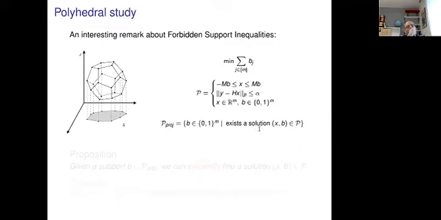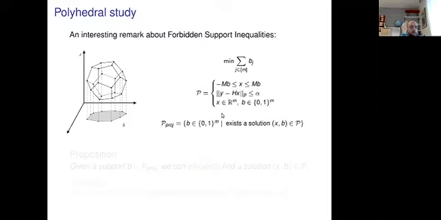Here we will call this P proj. The projection is actually all the binary vectors such that there exists at least one solution x associated with that vector. So this is the set of all feasible supports for our problem.